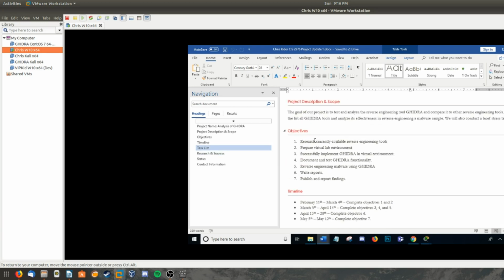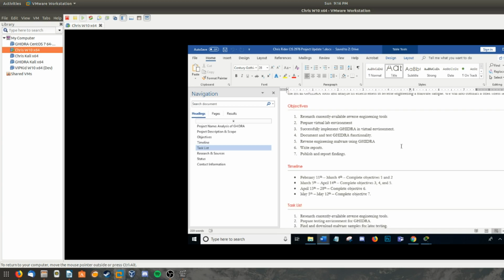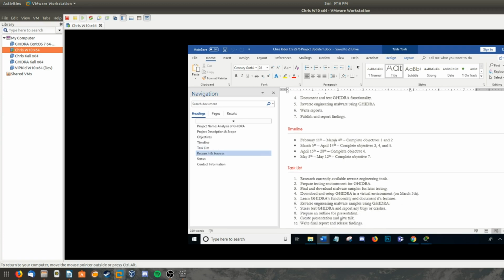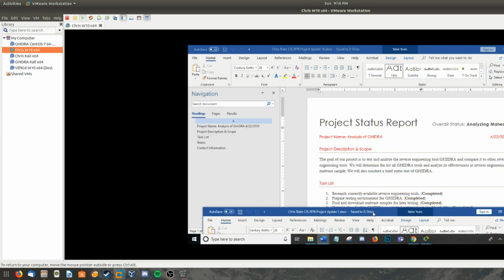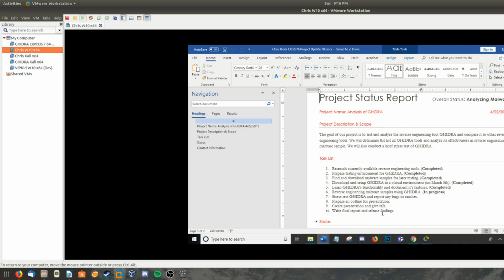I wanted to research other reverse engineering tools, prepare a lab environment, set up Ghidra, go through documentation, go through all of the NSA labs, and then download some malware samples, analyze those, and write reports. I was also thinking about stress testing it as well.